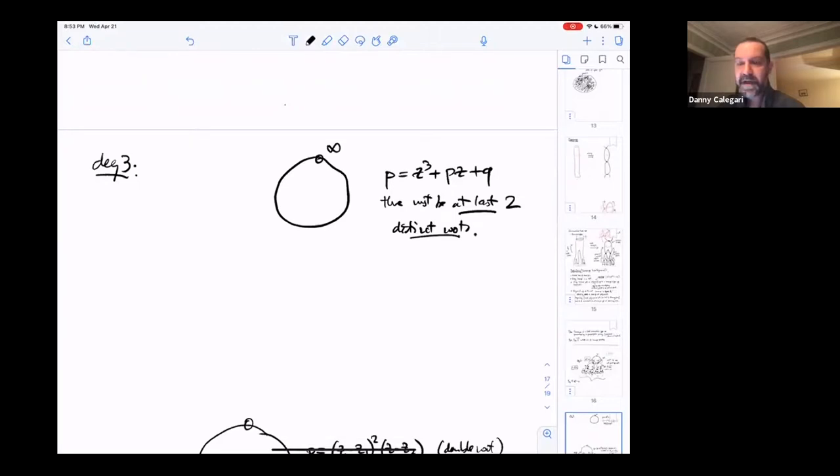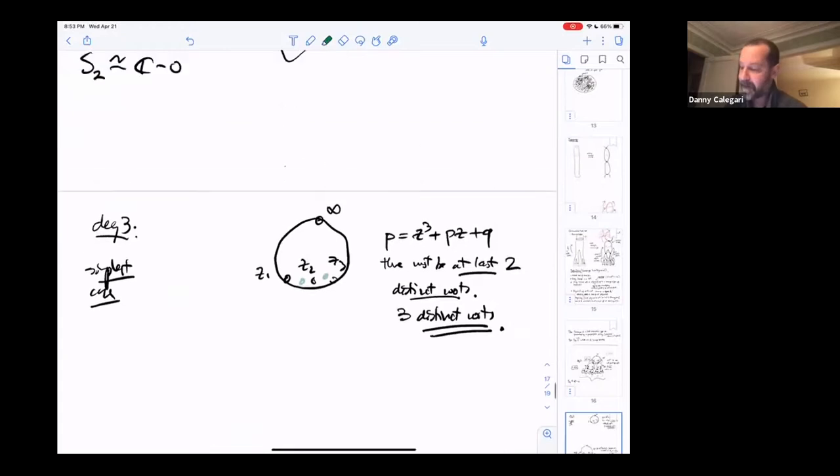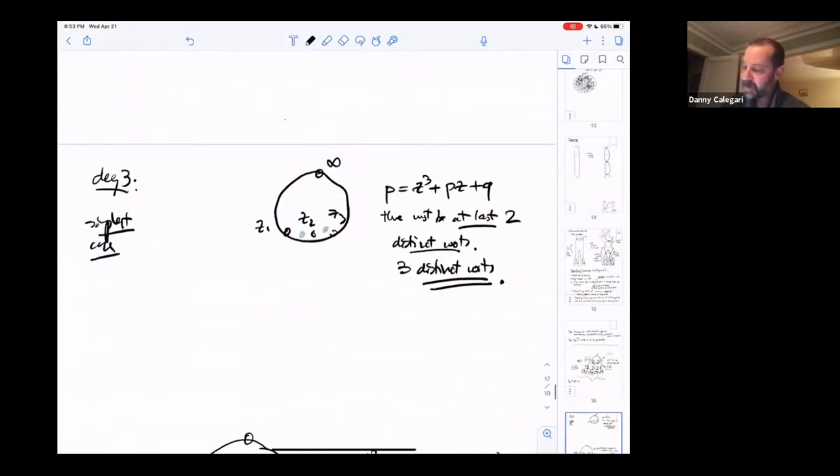So this is the top stratum. The simplest case is that there are three distinct roots, say Z1, Z2, Z3. And then there are two honest critical points, and they are wherever they are. Remember, the critical points were there in green. And since this polynomial has been normalized, the sum of the Zi is equal to zero. So we have these three distinct roots. That's equivalent to saying minus 4p cubed minus 27q squared is not equal to zero. So this is C2 minus the discriminant locus.